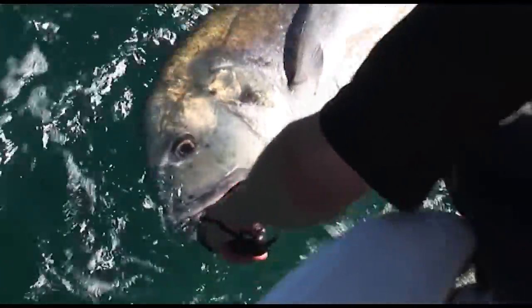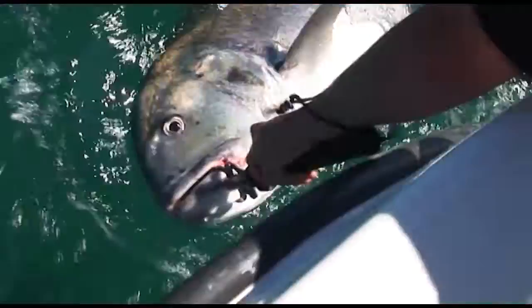Look at that, he's kicking now. Starting to swim. Okay, I'm gonna put in neutral. Neutral now. Fish is gonna go. You ready? He's gonna be tired, but he's gonna go. His tail's kicking. Come on, mate. Whoops. He's got my boga grips. Give him back. They work. Come on, mate.